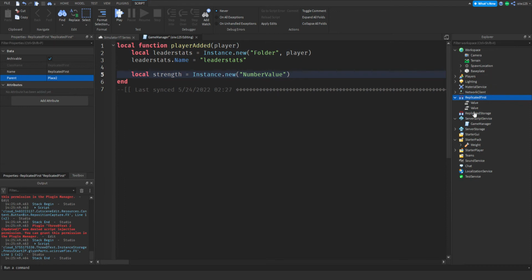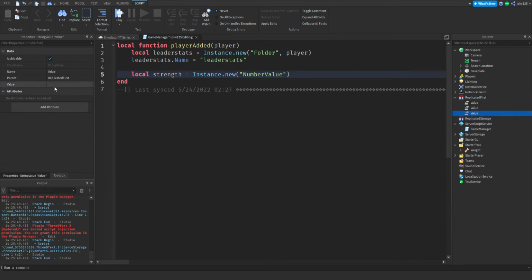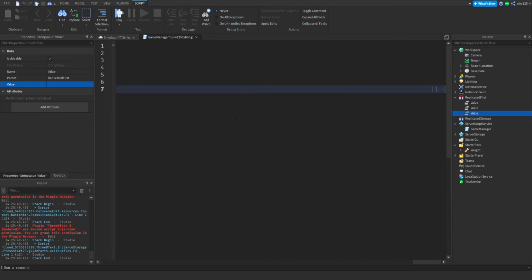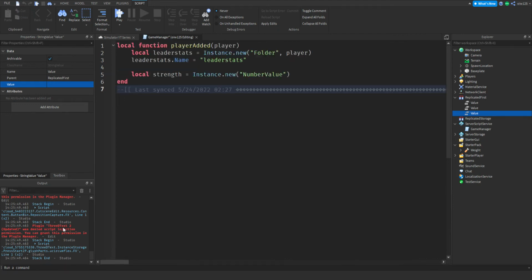And string values you can also use, which have no cap. So let's go with the string value. They're a little hard to code with like numbers, but you can make a string value.